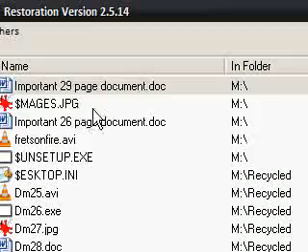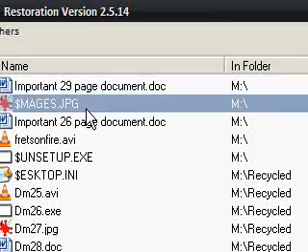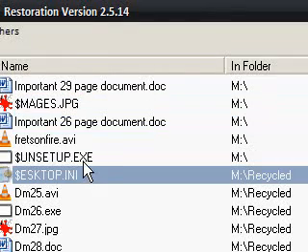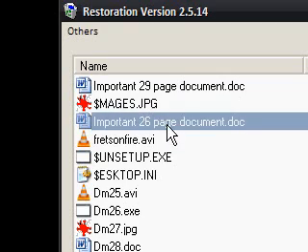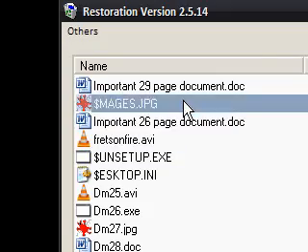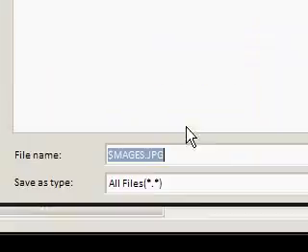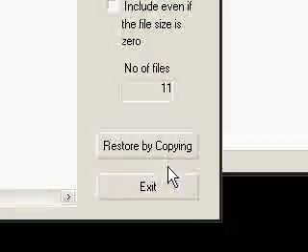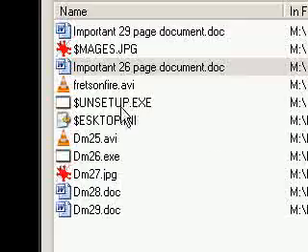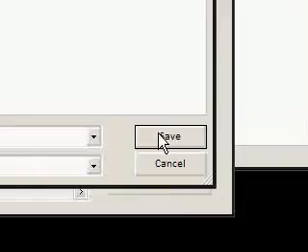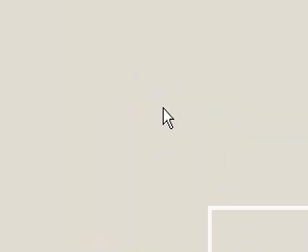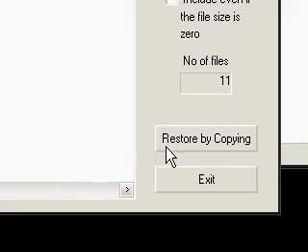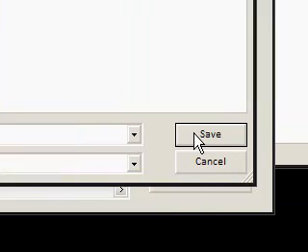Save. And it looks like you can't, for some reason, select more than one. I'm trying to press Control here, and it's not working. So I'm going to have to go for them one by one. Restore by copying. It's a restore folder. Restore by copying. I apologize if you know how to do this. And have we frozen? I think it's because it's a big file. There we go. And the setup file, and we're going to save that as well.